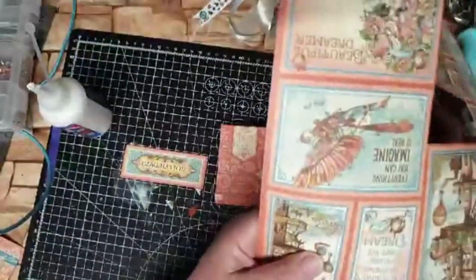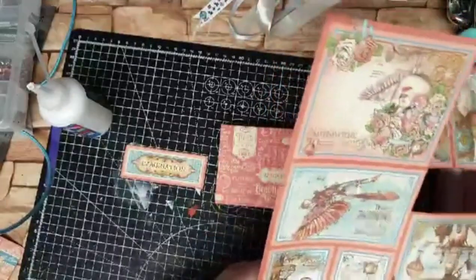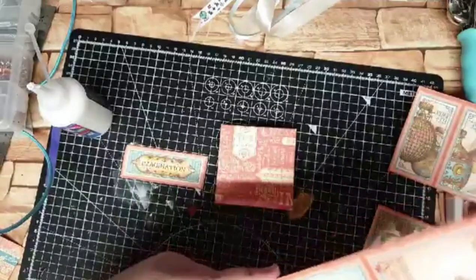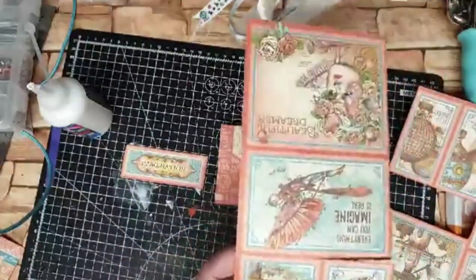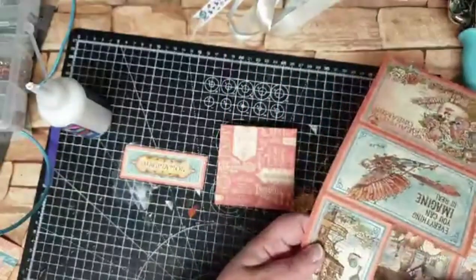Right. So you've got the book now. It's just a case of decorating up however you want to. You can sit and watch me decorate for a bit if you like, but I warn you, I'm indecisive and it takes me a while.